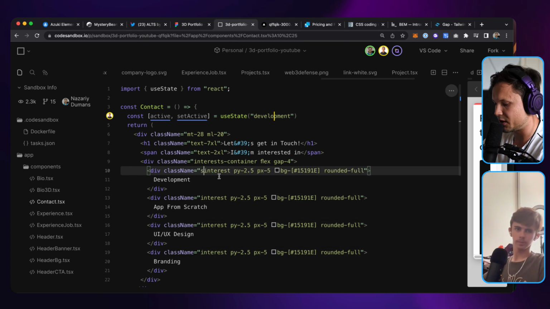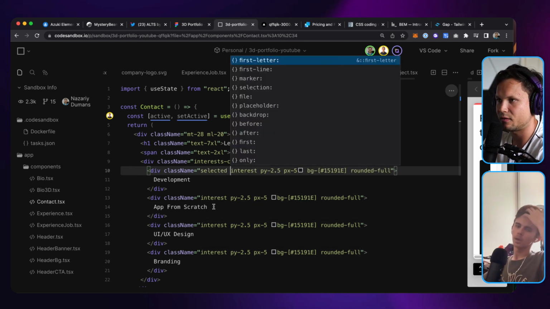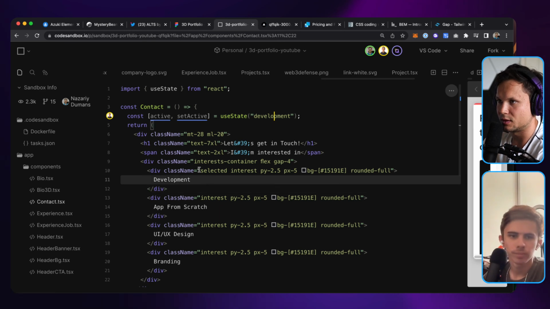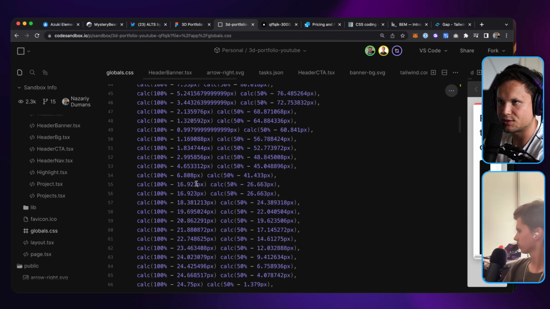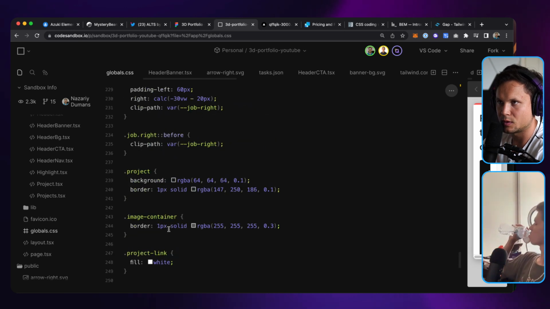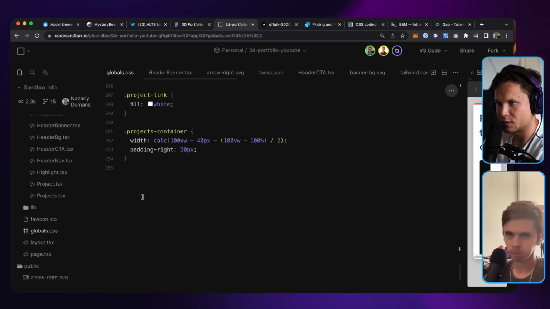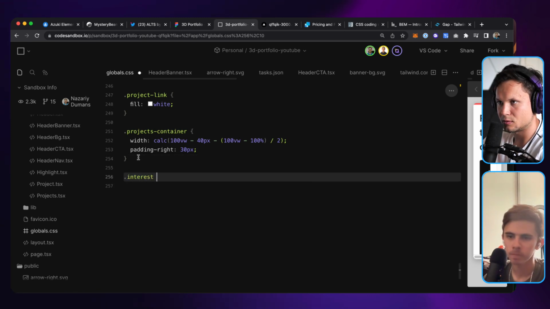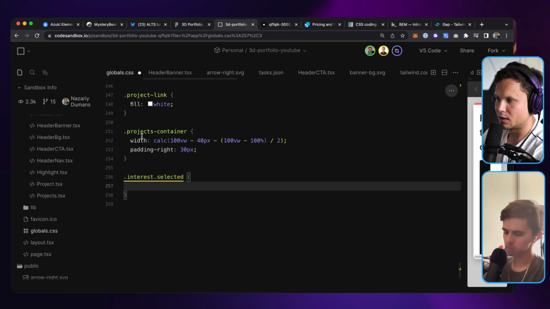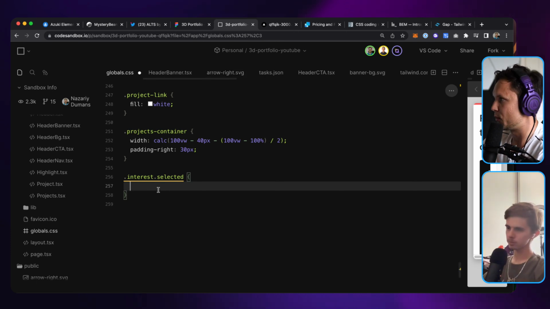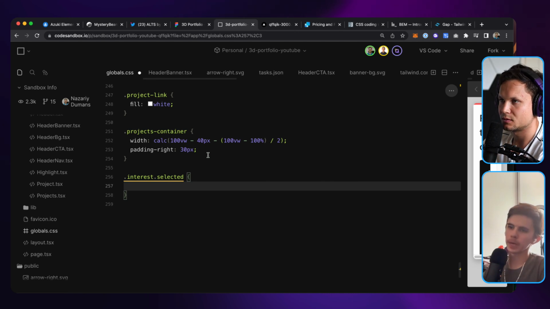Right now, let's just create a selected class and let's just actually set that right now. Yeah. So let's do like selected. And then we can do it in the global.css. If we scroll all the way down, we'll do dot interest, dot selected, and so what happens when they're selected, basically? I'm in the global.css, Daniel, by the way. Okay, cool. It's just going to be the background gradient.